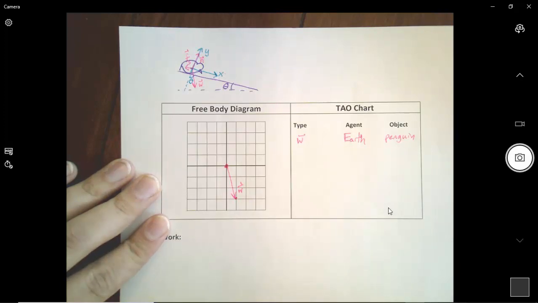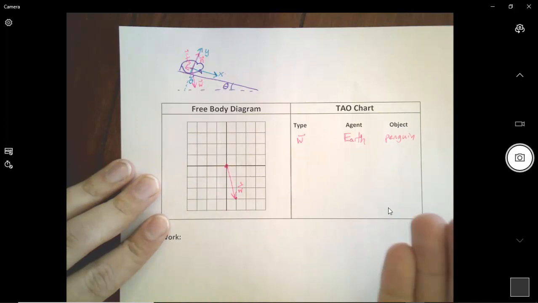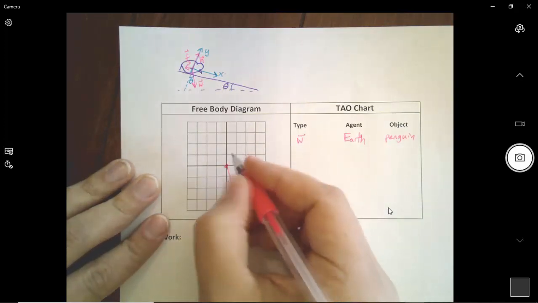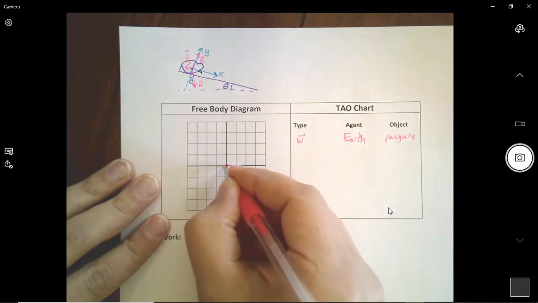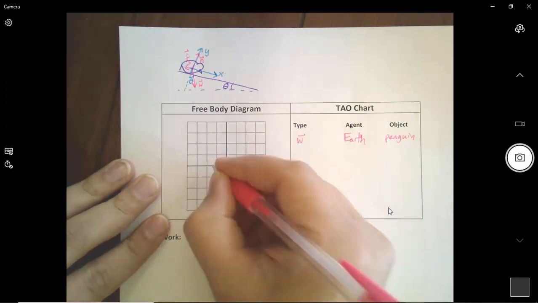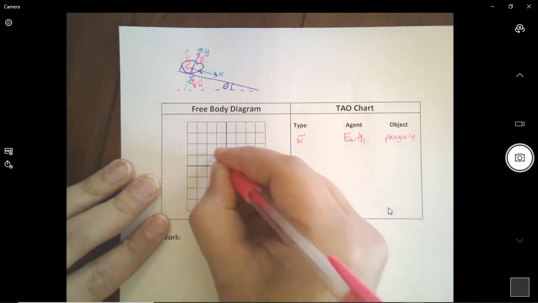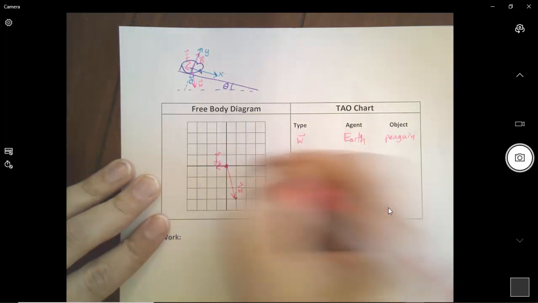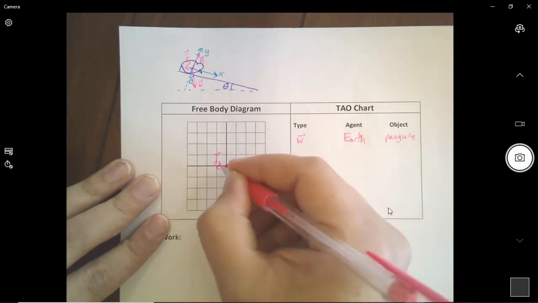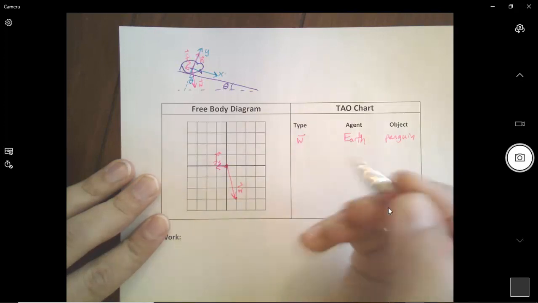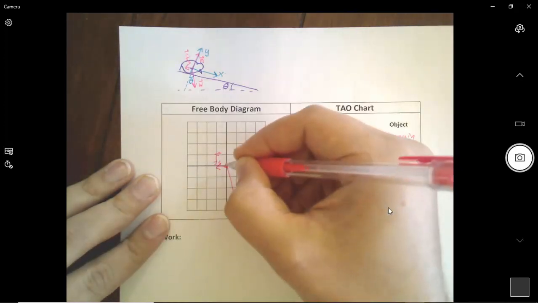We don't yet know if static friction is going to be large enough to counteract weight. That's the point of this problem. So for our purposes, for the free body diagram, we will just assume that it's the same magnitude. You could assume that it's smaller, but I didn't leave enough tick marks to assume that. That's fine.